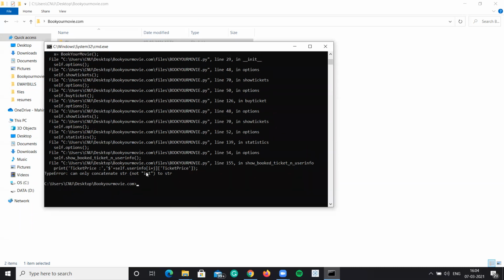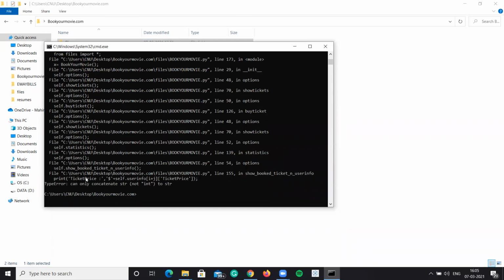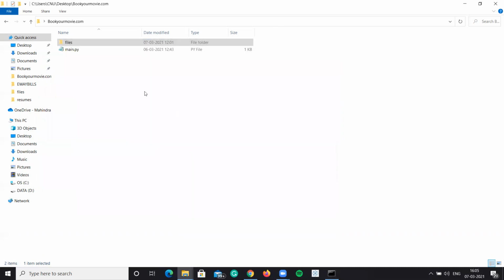one second, there is a small error in this function. Okay, I got the problem. I will fix the issue and run this function again from the start.